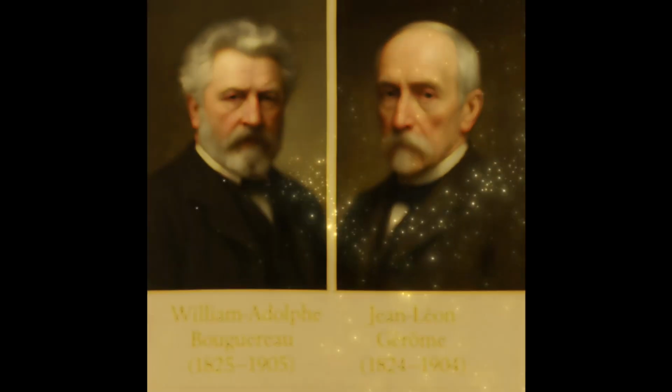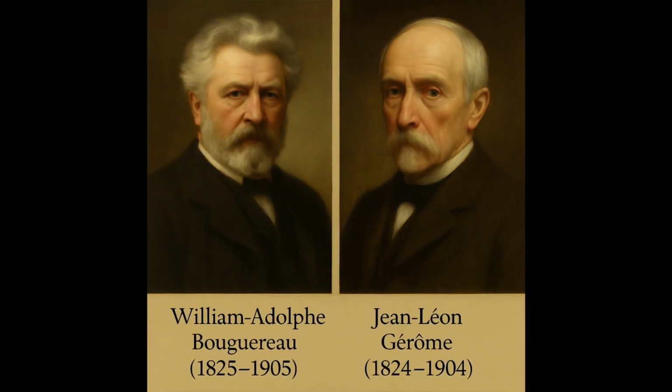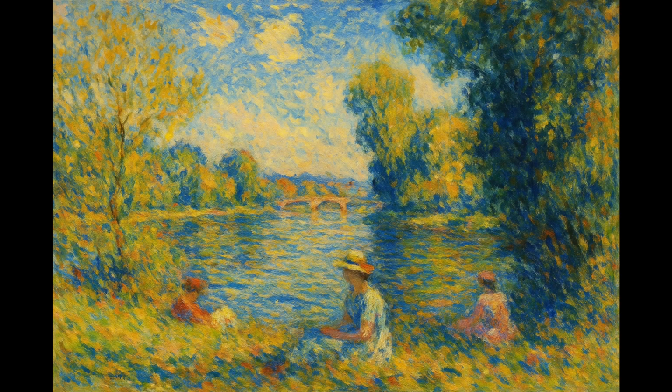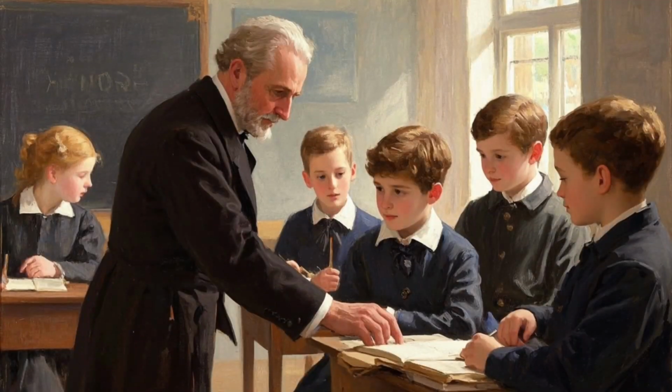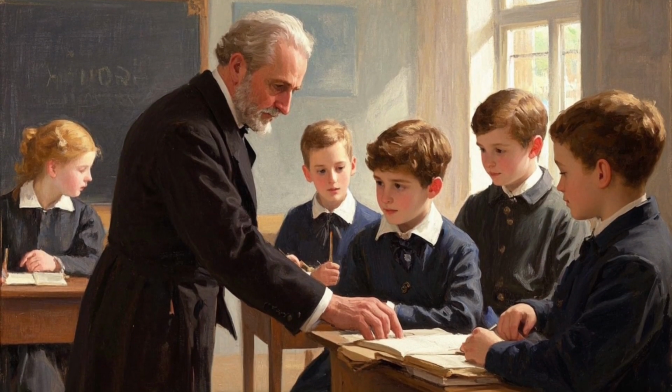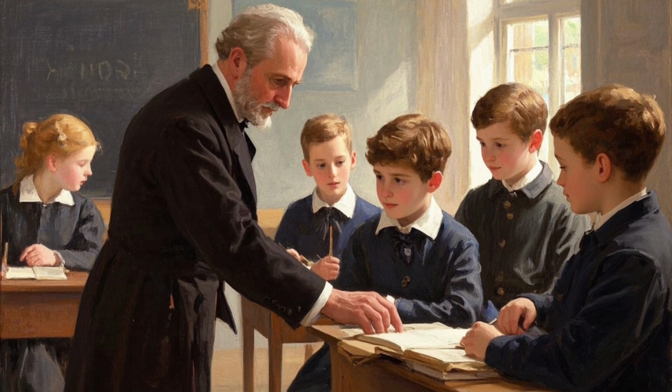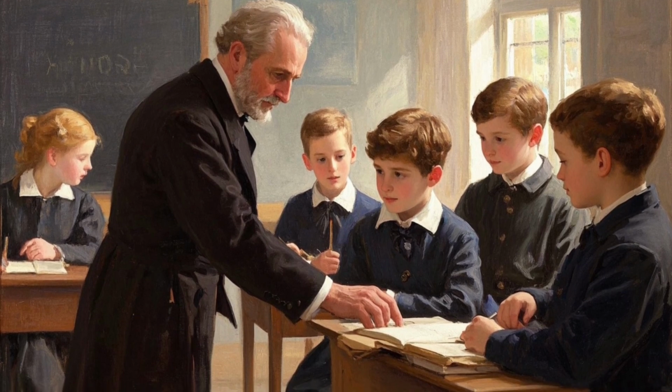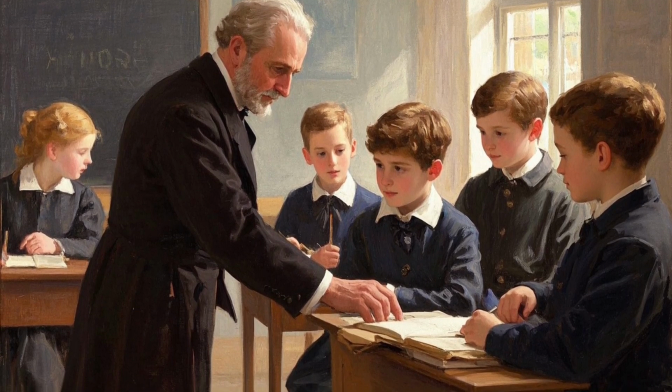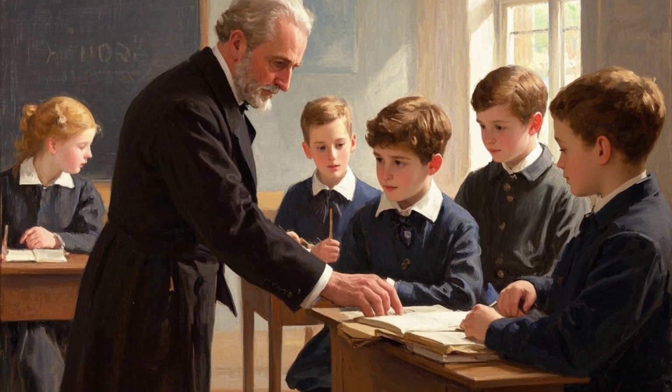By the end of the 19th century, French painters such as William-Adolphe Bouguereau (1825 to 1905) and Jean-Léon Gérôme (1824 to 1904) remained steadfast in their dedication to academic art. They found it difficult to accept the stylistic shifts introduced by the Impressionist movement. Bouguereau, who taught at both the École des Beaux-Arts and the Académie Julian in Paris, often emphasized to his students that one must pursue both beauty and truth in art, striving for perfection in every work.